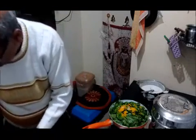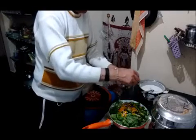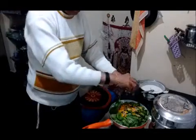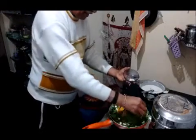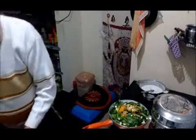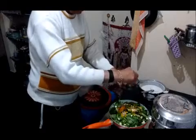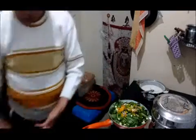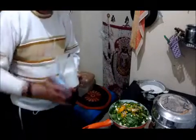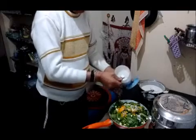Then what you have to do is, put these adrak pieces, okay? Then you put garlic. You could even have put it earlier, there is no problem. Then green mirchi, you can put like this, okay? All these things. So if you want more tikka, you can use more also. Now, for taste, you can put, see, namak, that's all.